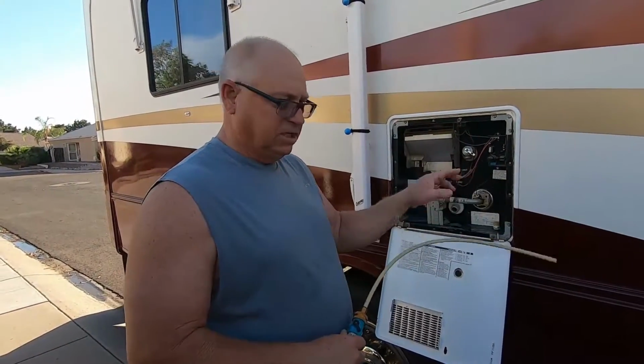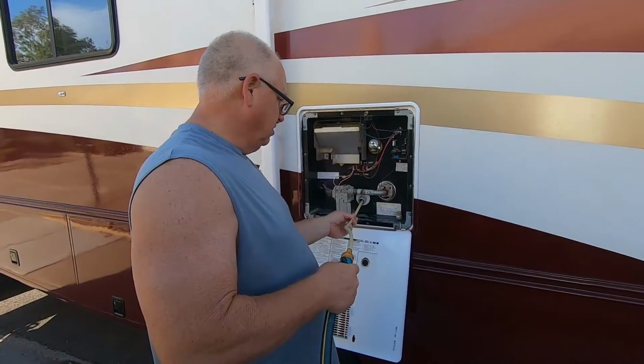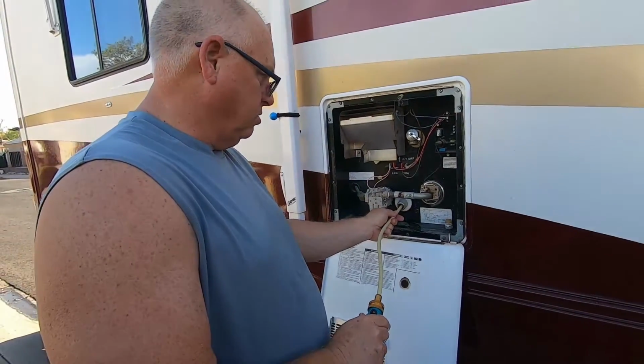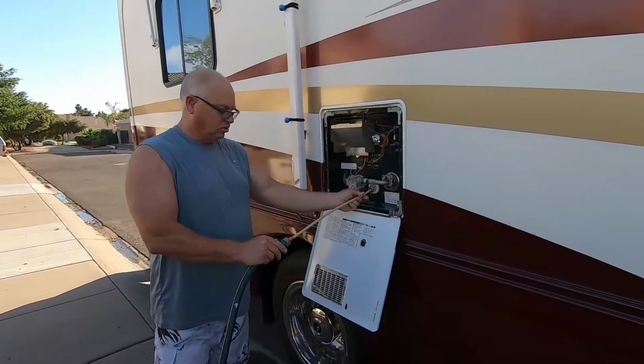But I just want to put this in there and flush it around, make sure we get everything nice and clean in there. So I'm just going to put this in here. And like here, I got my shutoff, and I'm going to go ahead and let the water go in there. And this is where I'm going to get wet, because you know it's going to come shooting back at me.